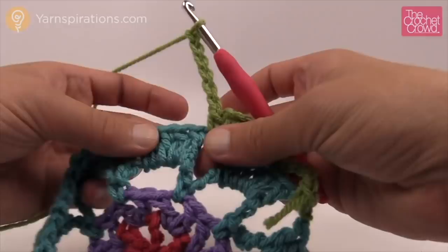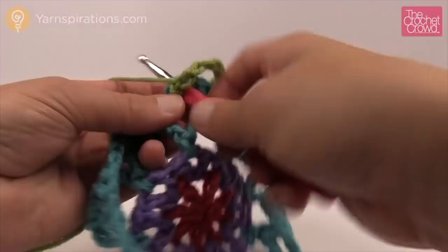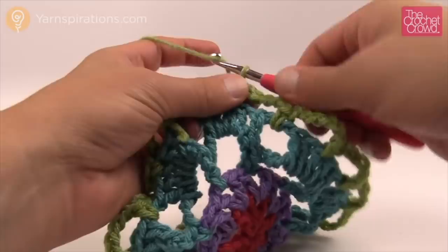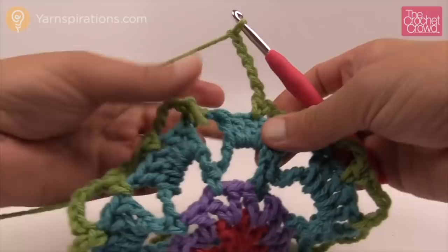Middle one of the 5 for a single crochet. And then 1, 2, 3, 4, 5, 6. And it's a chain 2 space. So continue to do that same thing all the way around. So I'm coming all the way around. I still have to do a chain 6. 1, 2, 3, 4, 5, and 6. And then I'm just going to join it to the beginning single crochet as a first slip stitch.